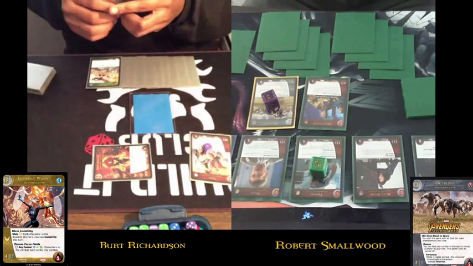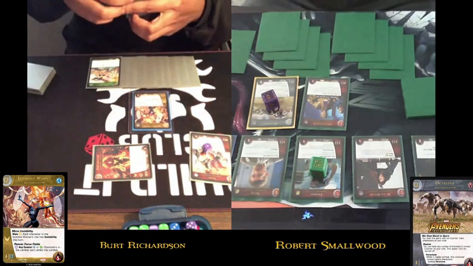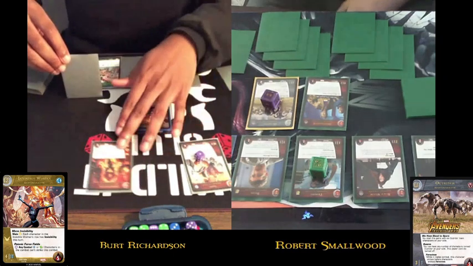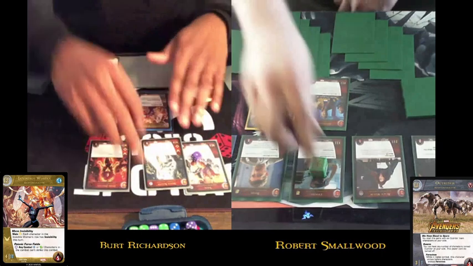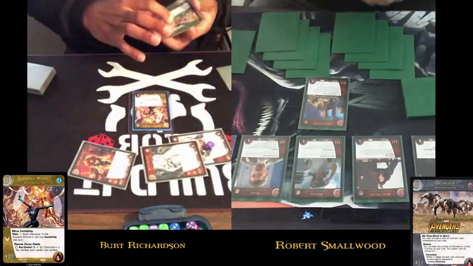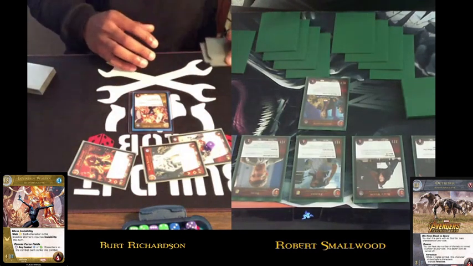Now, this is what I hate the most. This is what I hate the most about Dark Phoenix interactions. You end up with these board states where you have 2 Dark Phoenixes who can't stun each other. It's over! Oh my goodness.